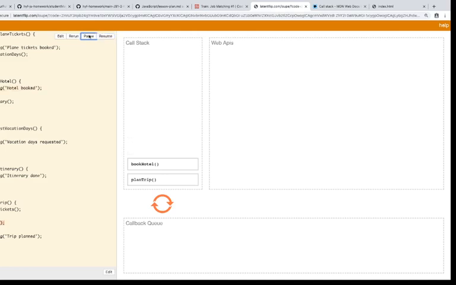We're calling book hotel. It added a console log. You missed it, it was too fast. And now it's going to call what? We're now at line number 10. So next is adding plan itinerary. There it is. Calls it, prints the console log, removes it. Removes plan itinerary. And then to book hotel.